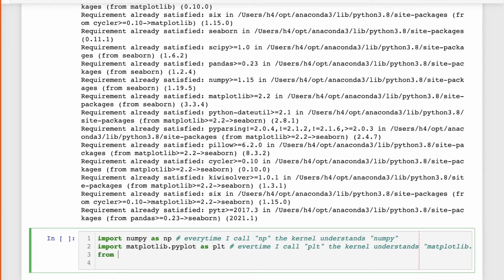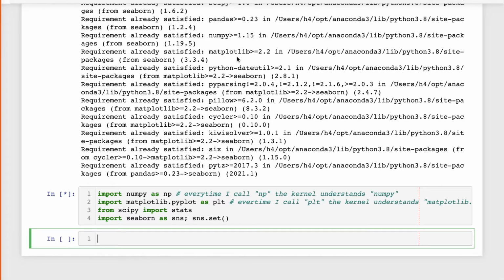Then from SciPy, I don't want everything, I just want to import the stats, okay, the statistical part of scientific Python, and from Seaborn I only want to import SNS.